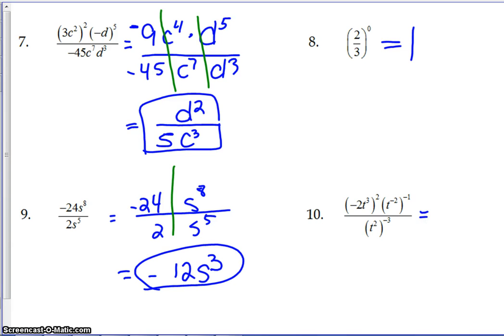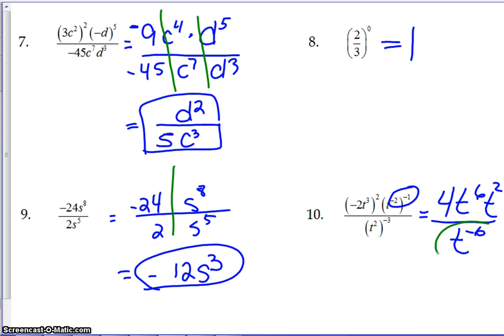Here, let's simplify. Negative 2 squared, now that's a positive 4. So when you raise a negative number to an even power, it becomes positive. T is to the 6th power. All right, right here, then we have another t. This time it's to the 2nd power. So this right here, we're multiplying these two exponents. Negative 2 times negative 1 is positive 2. And then in the denominator, we'd have t to the negative 6.